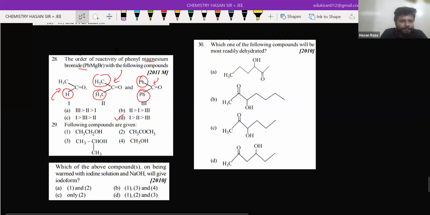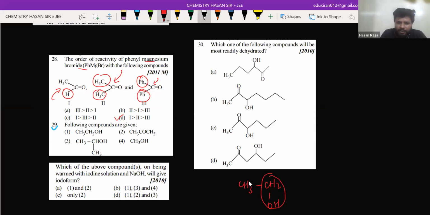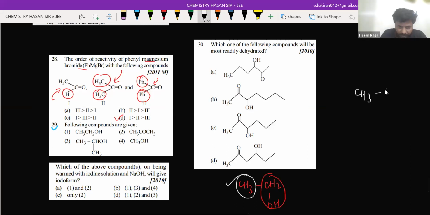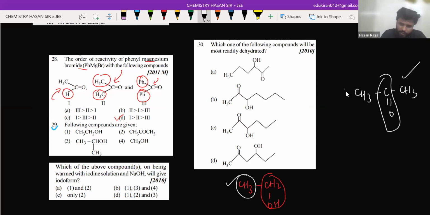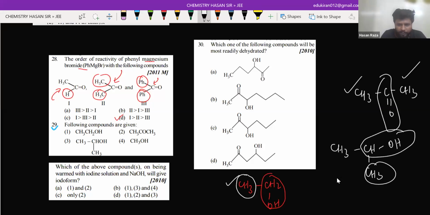Any answer for this one? Following compounds are given. Which of these will give the iodoform test? So I told you all are alcohol. Where you can see this is your CH3CH2OH. So this is your functional group. So to this, if CH3, a methyl group, is attached, it will show. For the second one, ketone is also there. So this is your functional group. If it is a methyl ketone, this will also show. The last third option, you can see this is your functional group to which carbon is connected. Methyl is there, it will also show.